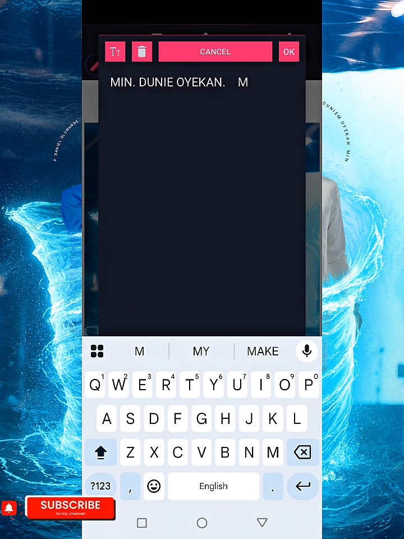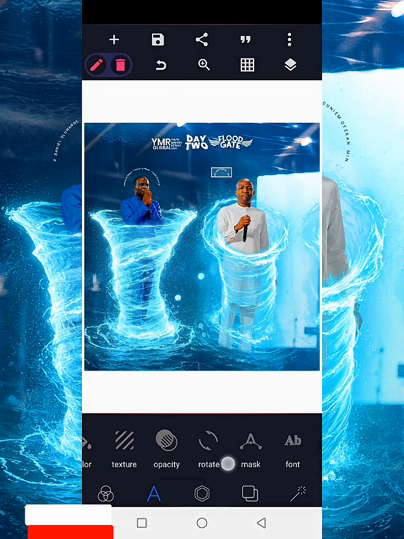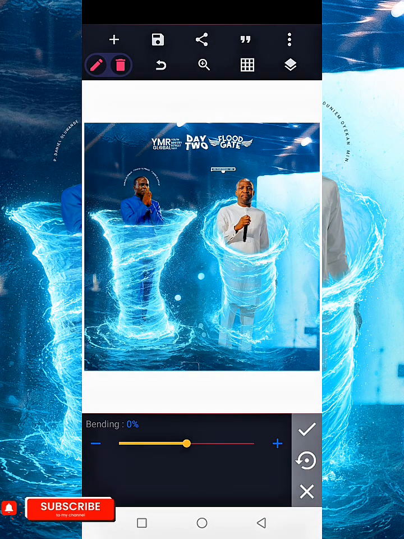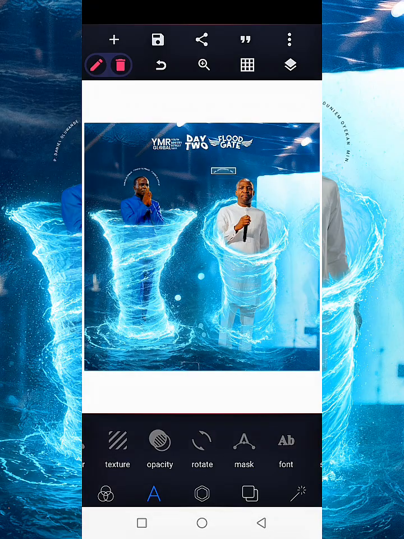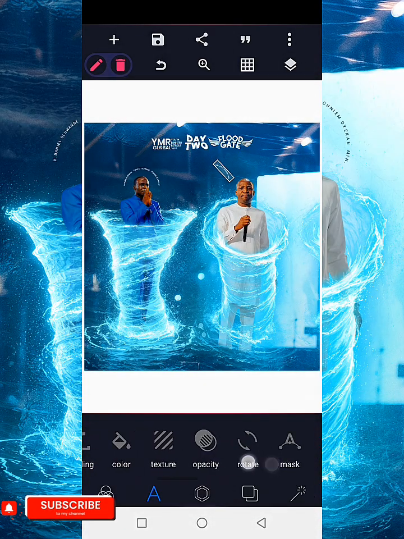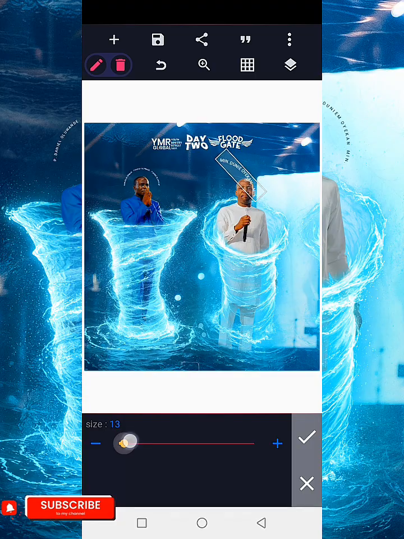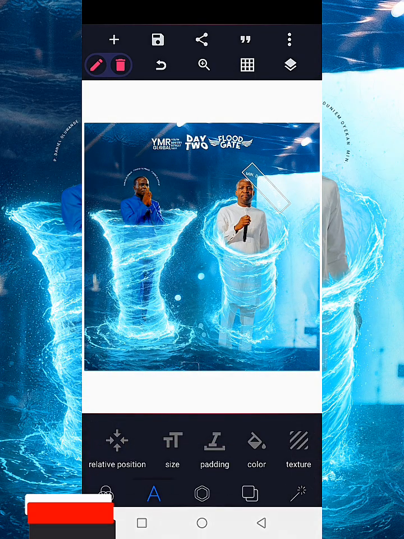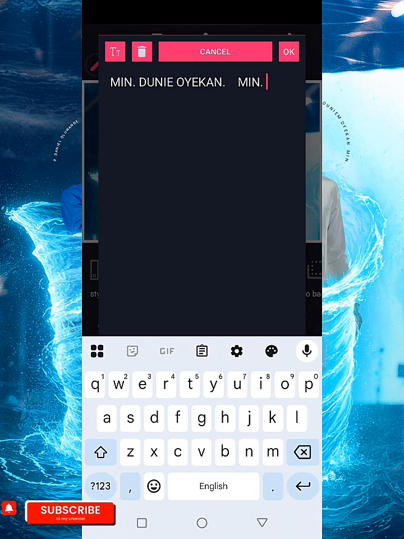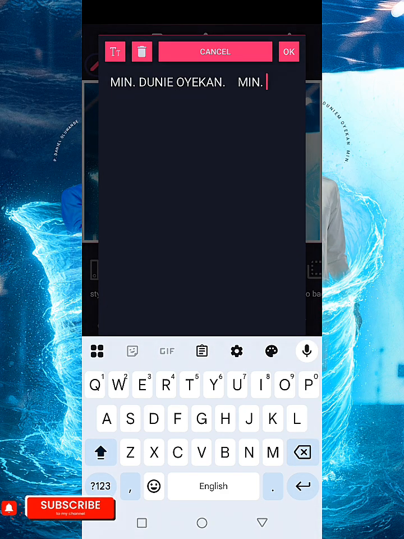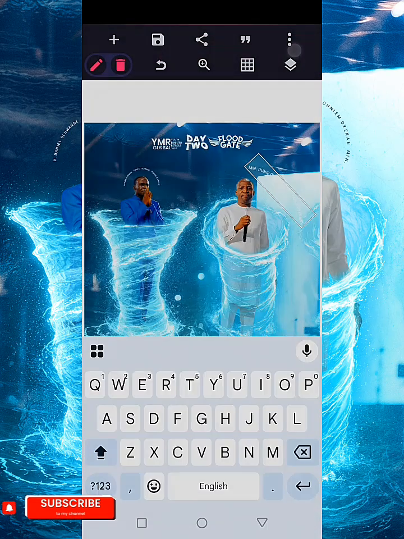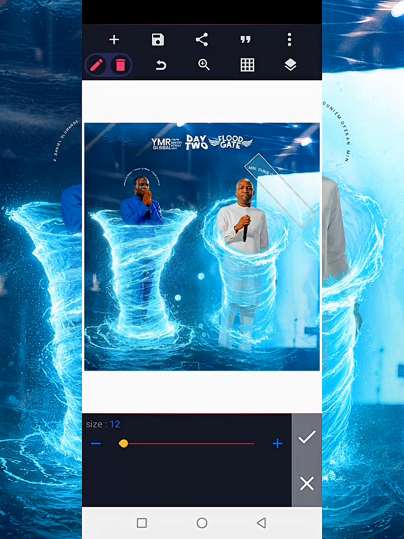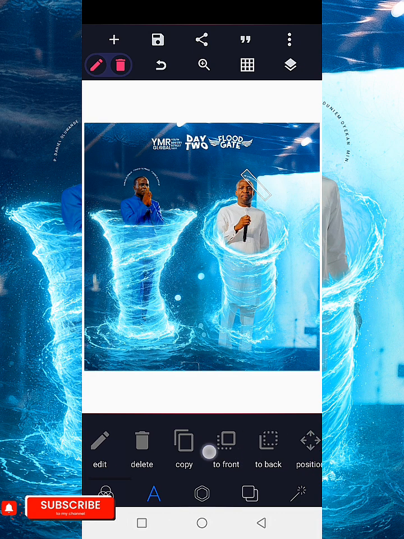So it's going to be into size in the star. Then let me leave it like that. You're going to see the reason why I did it like this. And I'm going to go to my curve. I can just take it back. Then I can choose to adjust it a little bit. Probably to 45, right? Then I can just reposition it like this. Then I can just increase the size. I think I still need to, let me edit it and add more text. Mr. Then I can reduce the size now. Let me reposition it again.